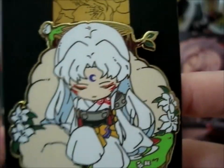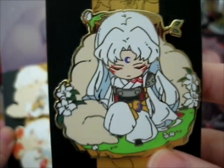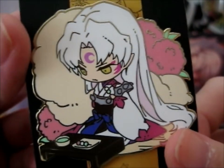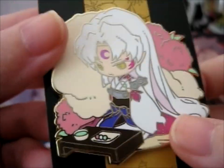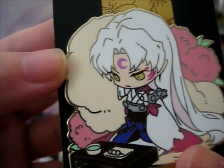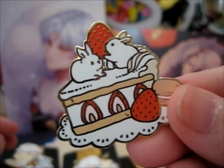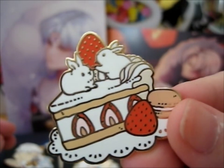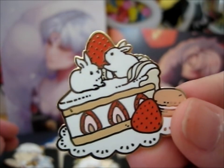Unfortunately I wasn't early enough, so I didn't get the freebie sticker. But that's fine — unfortunate, but that's fine. So cute. I like his little cheek — you can sort of tell it's chubby because he's munching on one. I do like strawberry shortcake, and I like bunnies, and I like strawberries. So yeah, that's why I got this one, by the way.